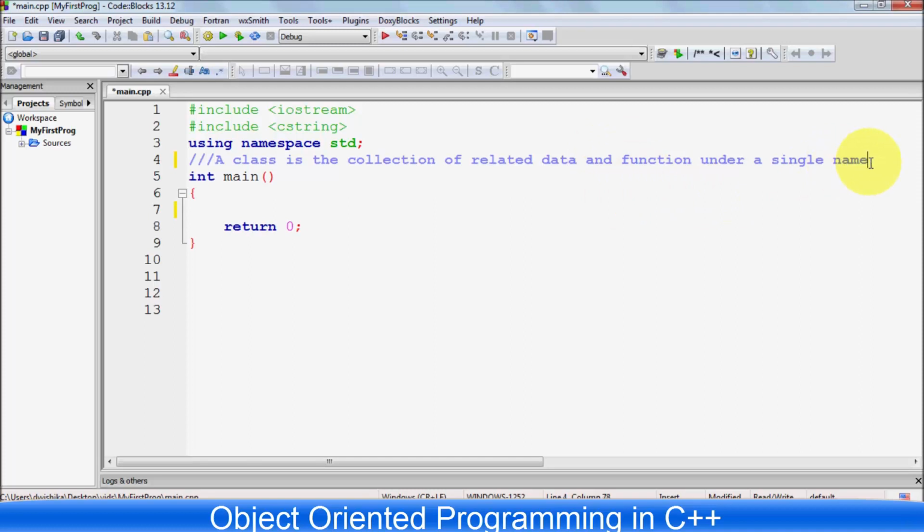Now let me give you an example how you can declare a class in C++. You can declare a class in C++ using the name class itself, and then you give the name to your class. Generally, it's a good practice to start your class name with a capital letter. So, for example, I want to make a class called book.